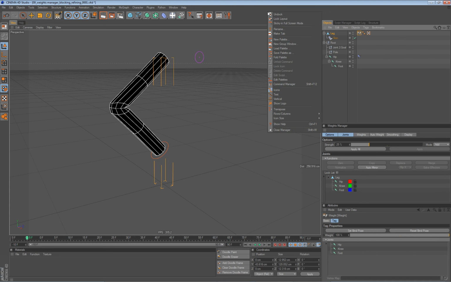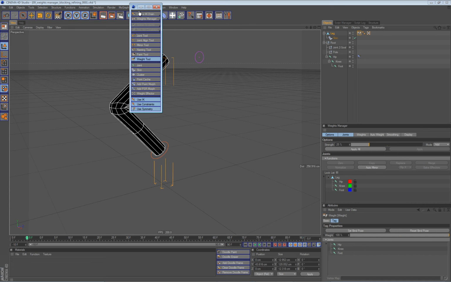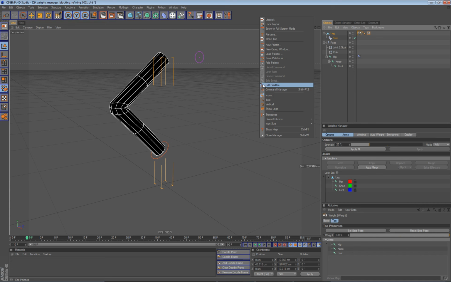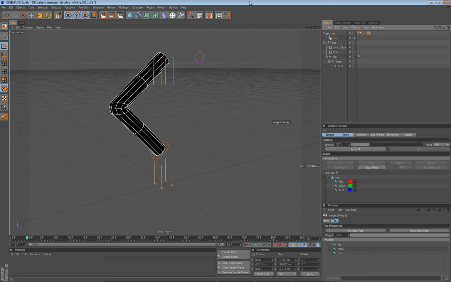If you right click and hit edit palettes, you will see blue lines, blue boundaries around your icons, and you can now simply build anything you want and drag almost anything you want into the heads-up display. In this case I will drag the weight tool, so I have it always here, and that's pretty much it. I can exit the edit palettes mode, and you have to go to edit mode to add these icons and stuff that is inside menus.